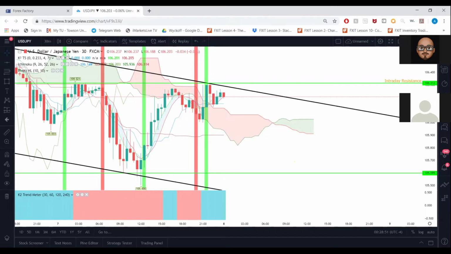Okay. Yeah, I see the pattern, so I understand where you're coming from. Yeah, unless you want to take the risk, you can enter now. I see it coming down. So if we both see it coming down, I think it's more likely than not going to come down, possibly by the Euro session. Okay.